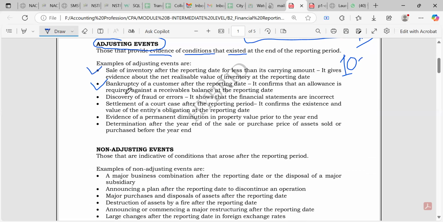Discovery of fraud or errors. Oh, this is obvious now. After the year end, you discover maybe there was fraud or error. Isn't this obvious? Someone did the fraud. For example, which example should we take on fraud? I like to use this example. Now there is betting. People do betting. There are a lot of betting companies, right? Presume someone, maybe the accountant, was receiving funds. The company was having a trade receivable of 10 million. Then the accountant was being paid by customers, right?